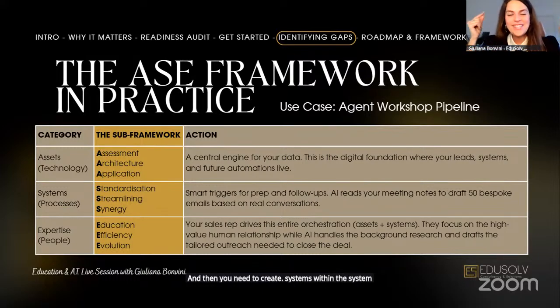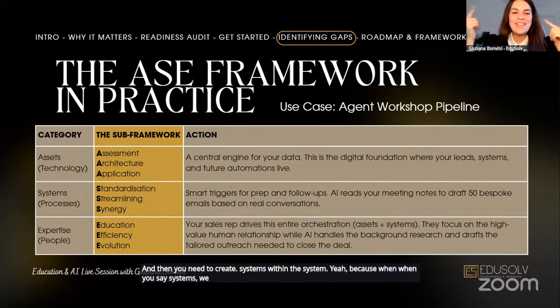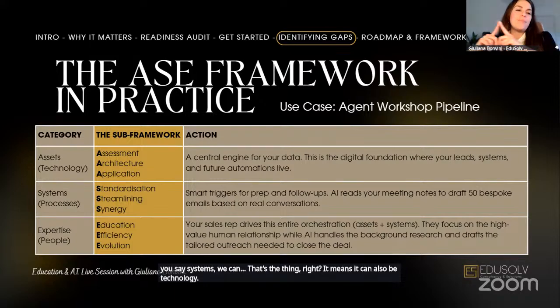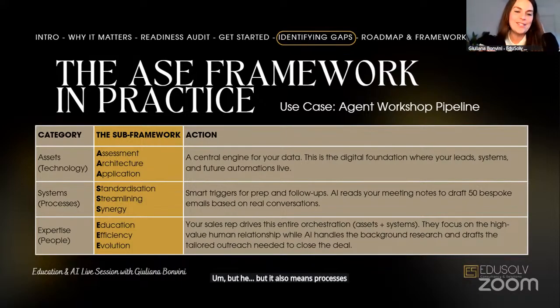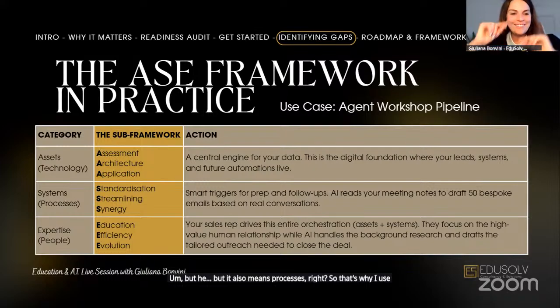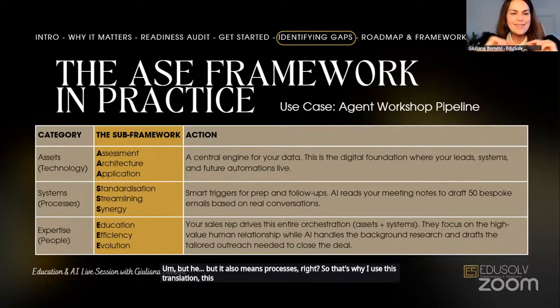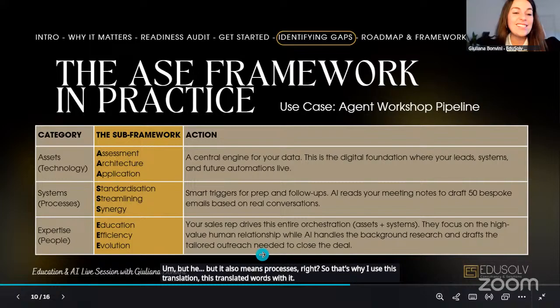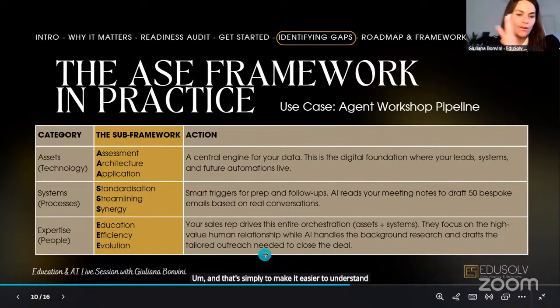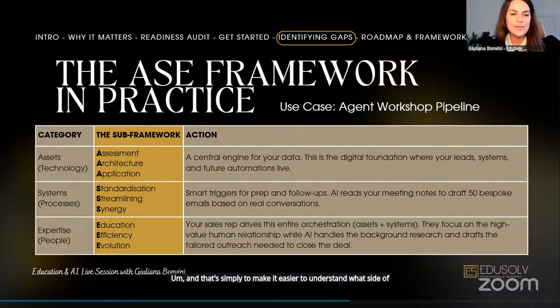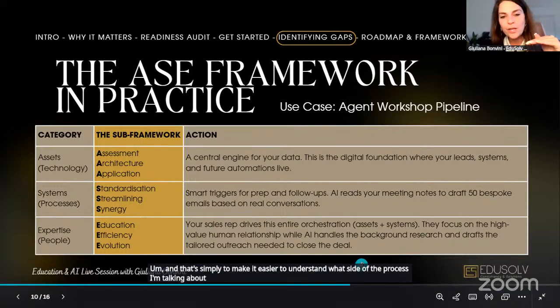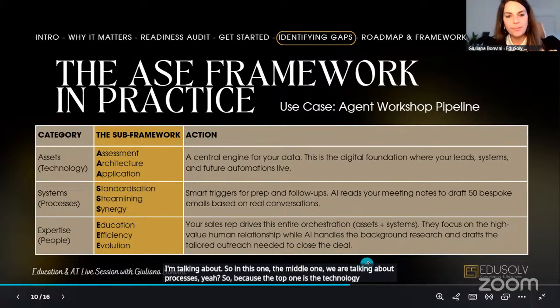Yeah, because when you say systems, that's the thing, right? It means it can also be technology, but it also means processes, right? So that's why I use these translated words with it, and that's simply to make it easier to understand what side of the process I'm talking about. So in this one, the middle one, we are talking about processes. Yeah, so because the top one is the technology, and then the middle one is the process.